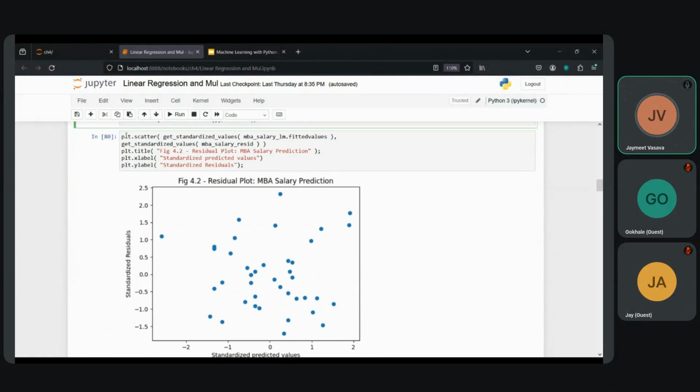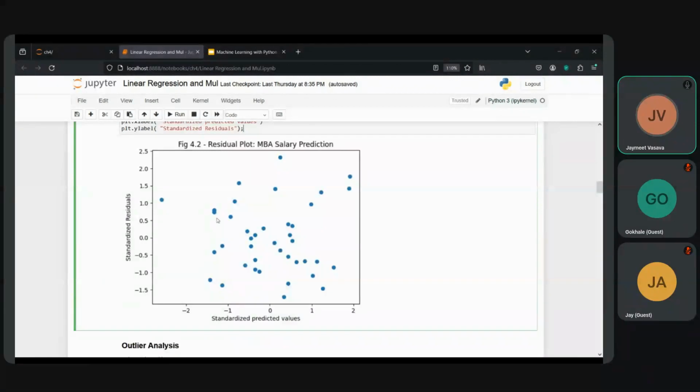Then moving further, we also used a scatter plot for the MBA salary prediction, the predicted values, and the residuals.